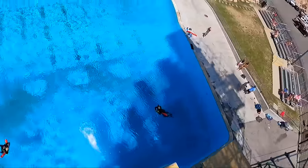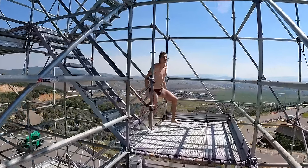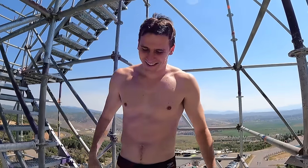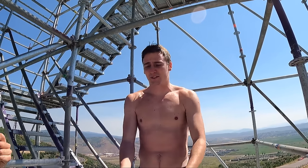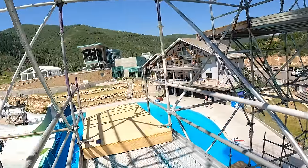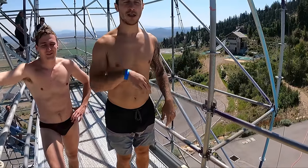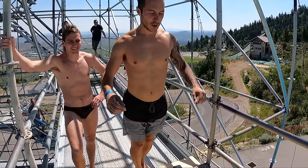Alright, we're stepping up to the 10 meter — 33 feet. This is the 10 meter; haven't jumped one of these in a very long time. We've got Owen coming up. Congrats on the first 90-foot jump off this beast! It's terrifying because the water is glassy — you can see the bottom of the pool, it looks like 150 feet. Makes it hard to spot.